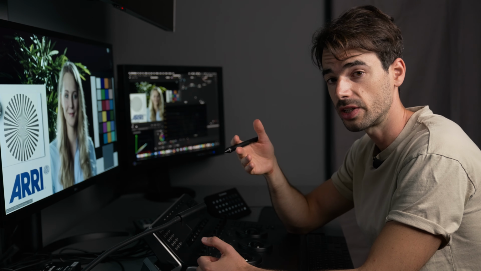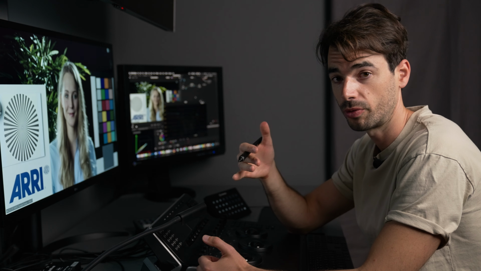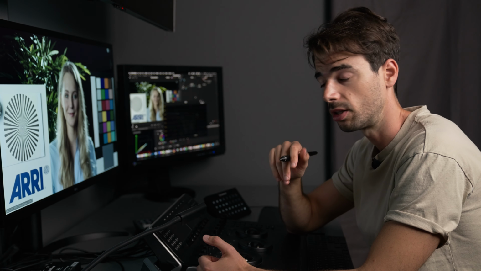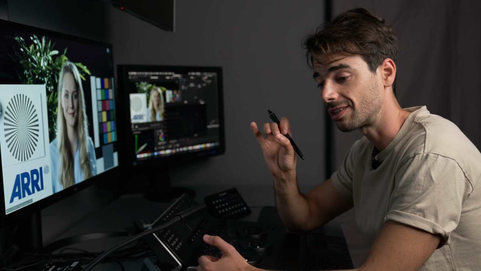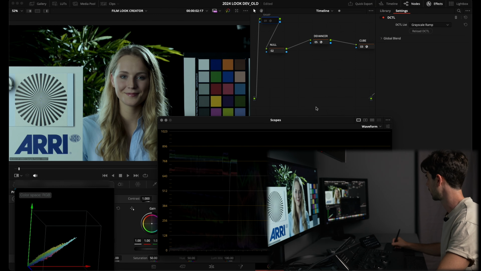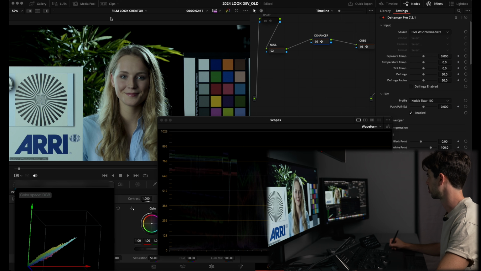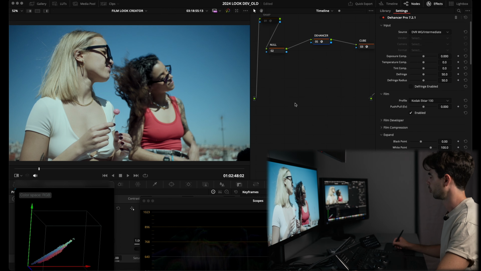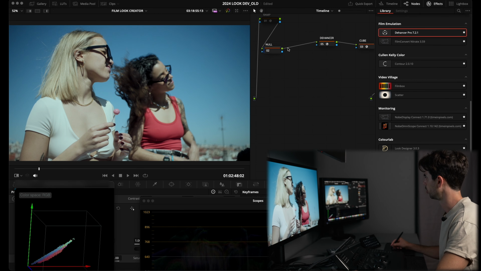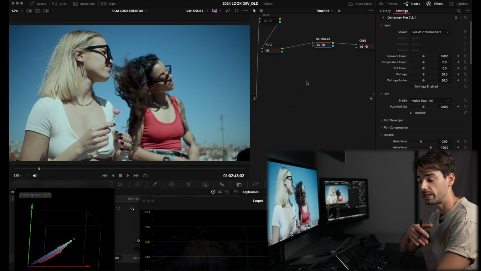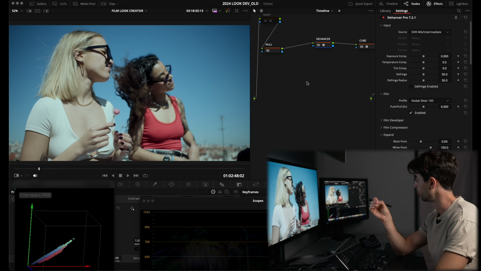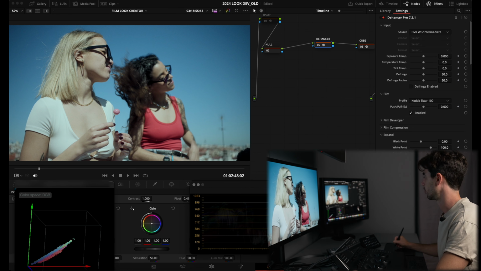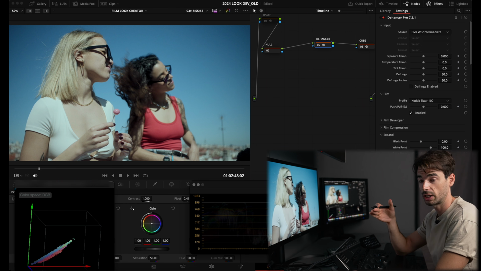And the point of Dehancer, I think, is you load different profiles, and when you land somewhere that you want, then you roll with it. But if there's a single characteristic that you don't like, for example, let's say you load that Kodak Hector 100, so let's have a look on a different clip. Let's say I don't really like the blue highlights. Then I have to completely change my profile, because the blue highlights are a very strong characteristic of this look. I'm going to have to either cope with it or select an entirely different profile.